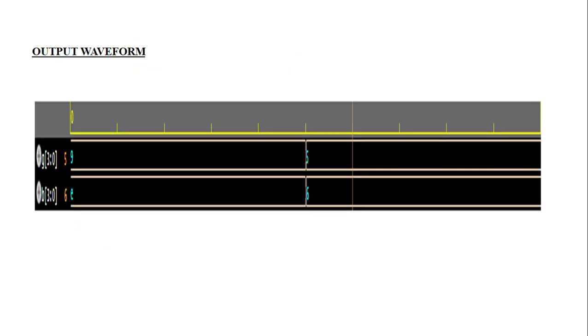So our waveform is like this. See here, whatever the line shows the values here. 5, 6. What is 5 in gray code? How do you represent it? 0 1 0 1. How do you convert it into binary? 0, then 1 XOR 0 is nothing but 1. Then 0 XOR with 1 is nothing but 1. 1 XOR 1 is equal to 0. So its value is going to be 6. See, its value is 6.